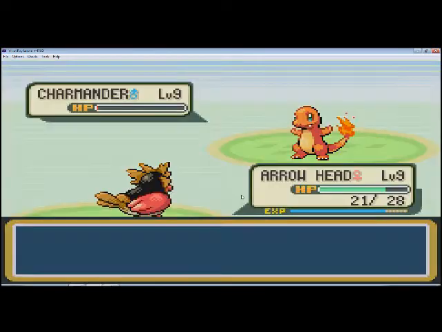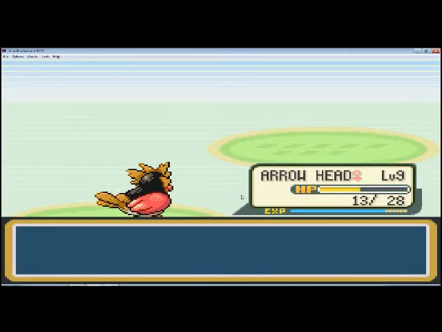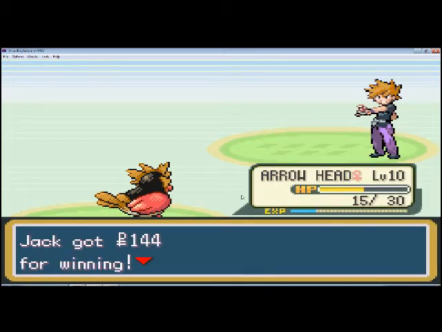So I used a potion on Arrowhead because I didn't want him to die after coming this far in the battle. Scratch didn't do much that time, and he gained 124. And I did not lose.